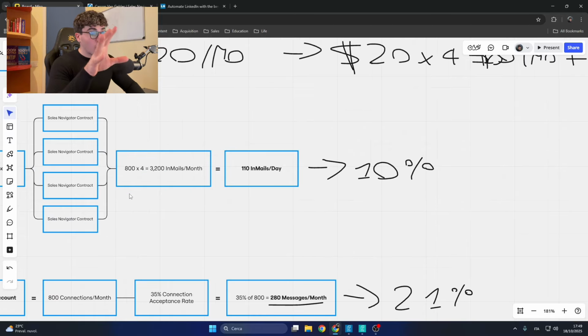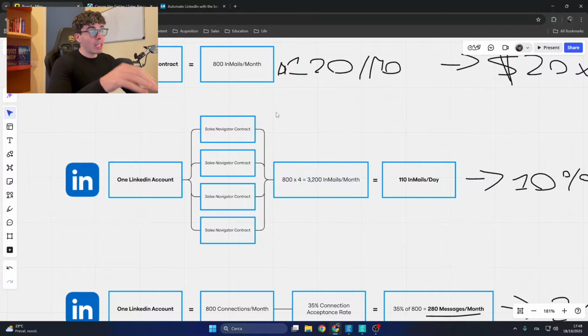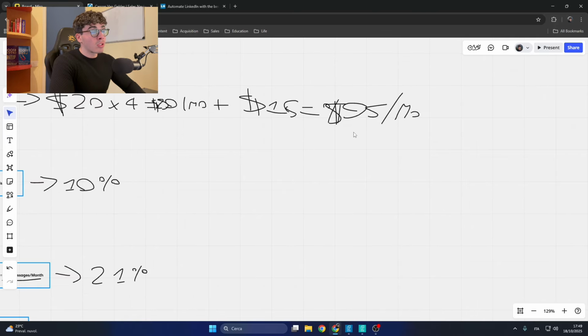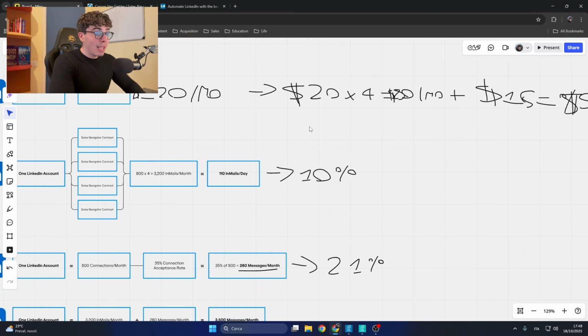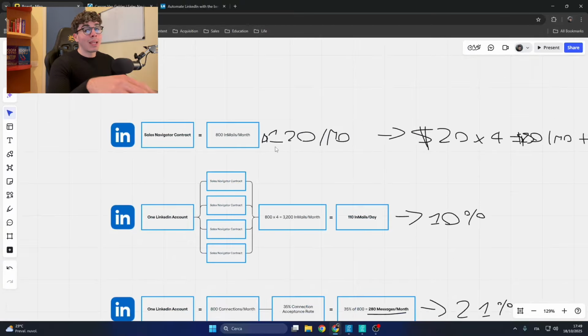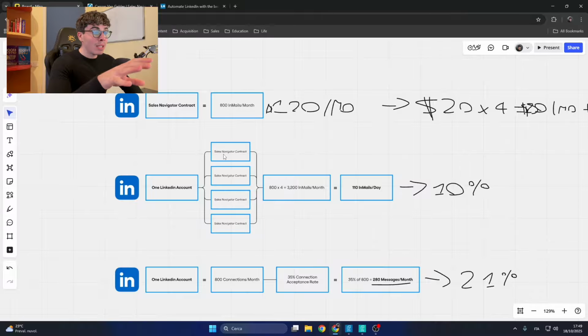Now, just to finish off the video, you can have, again, 4 contracts per account to be safe. If you want more, simply have a different LinkedIn account and just repeat the process. Obviously, it's going to cost you a bit more because you have 2 accounts and 8 contracts. So instead of 95, it's going to be about 180 per month, but then you are sending, instead of 3.5K messages a month, 7K messages. That's the only way that you can scale this, not by applying more accounts, but by having more profiles. Again, the limit is 4 contracts per LinkedIn account.